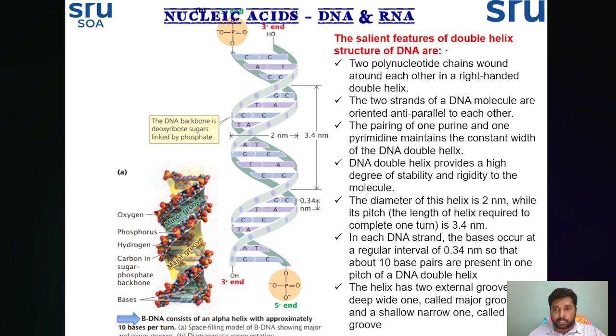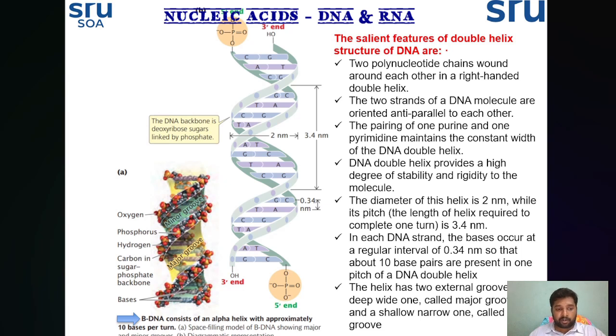While talking about the salient features of this double stranded helical structure of DNA, we need to talk about denaturation and renaturation. The hydrogen bonds between the DNA strands break on heating the DNA to high temperatures, nearly 100 degrees centigrade. The process of separation of DNA strands is known as denaturation, whereas renaturation is the reunion of separated or denatured strands on cooling. It is called annealing. The optimum temperature for renaturation is 20 to 25 degrees centigrade.